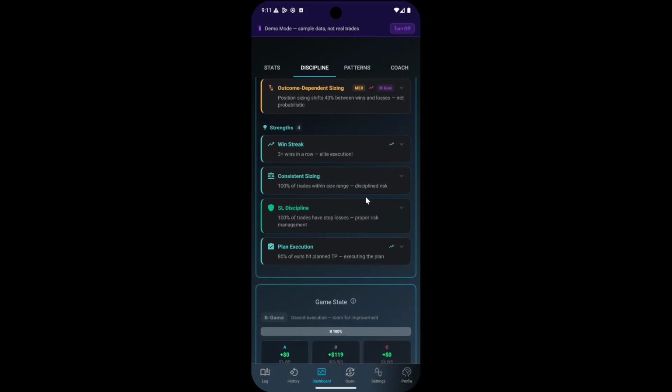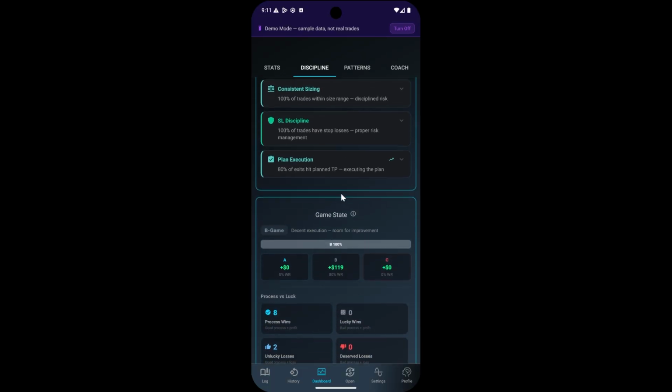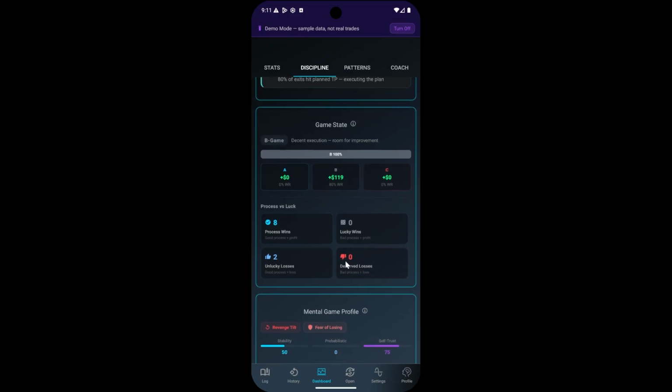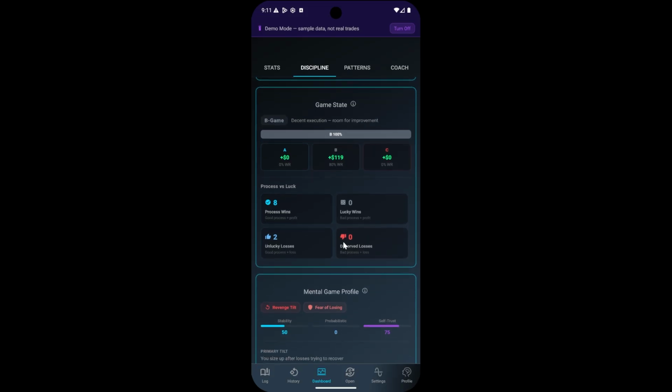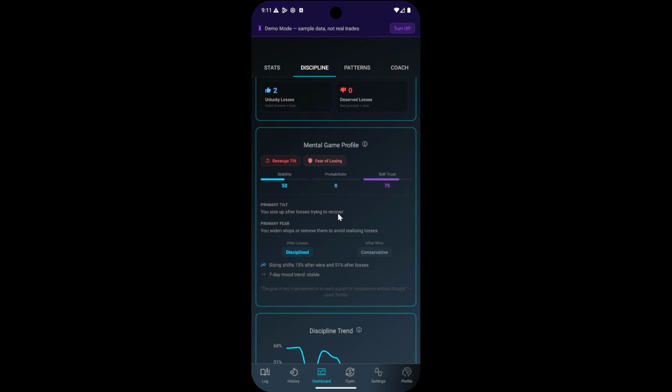etc. Of course, we want to keep track of the positive things that you're doing too. Get that dopamine hit, and stick with plans that work. You'll get a game state after it. Of course, there's a book, The Mental Game of Trading, that I like, by Jared Tendler, who talks about your A game, your B game, and your C game. And I incorporated that into this, so you know what your A game trades are, and you can focus on those. You build a mental profile over time.